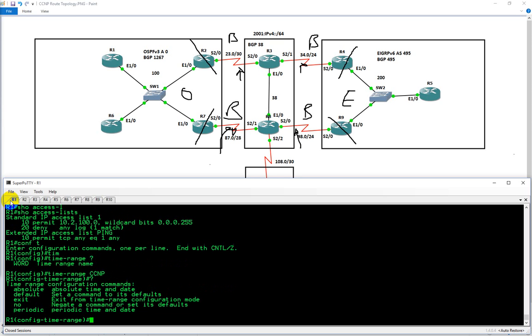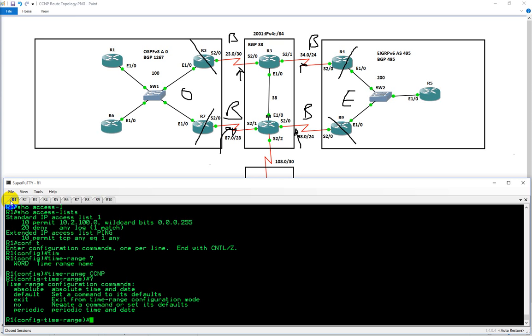Well, what you could do is go in there and create a time range and say from 8 a.m. to 5 p.m. Monday through Friday, you will deny any traffic destined to a block of subnets that Yahoo and Gmail use for connectivity. Once you have that in place, you can attach the time range to an access list, and that would allow you to specify a time range to it. So that would give you that flexibility.